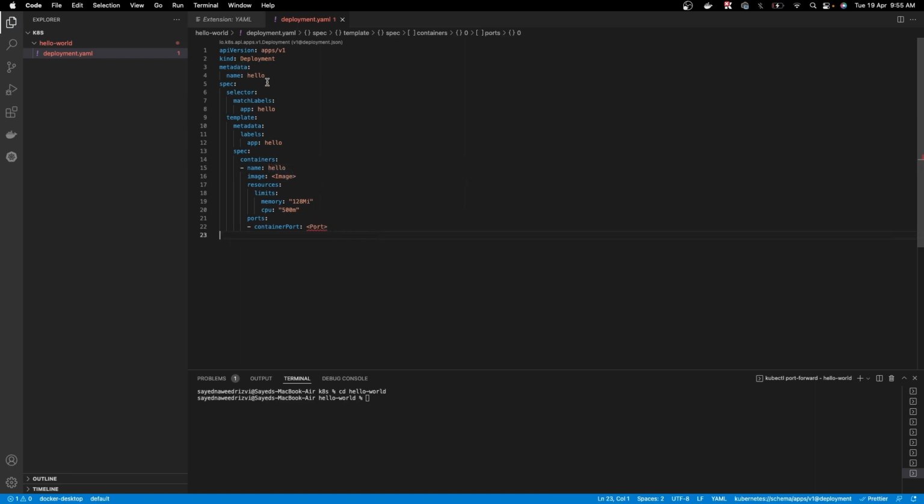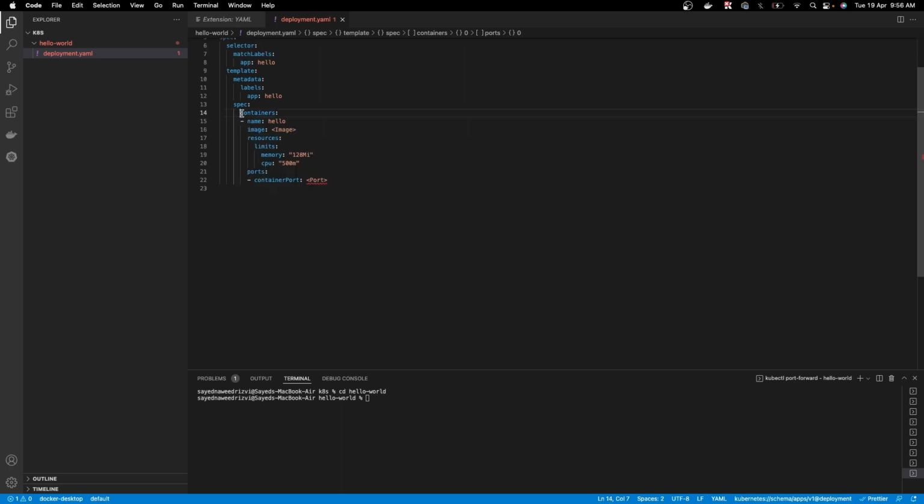So I have named the deployment as hello. Now we'll look into one of the most important parts, which is this one in the specs section, called containers. This defines the repository from where my image is going to be pulled. For this example, I'm going to pull the Hello World application from GCR, which is Google's container registry. I'll give the path right here and I'll save it. So my deployment is going to be pulled from the GCR repository.